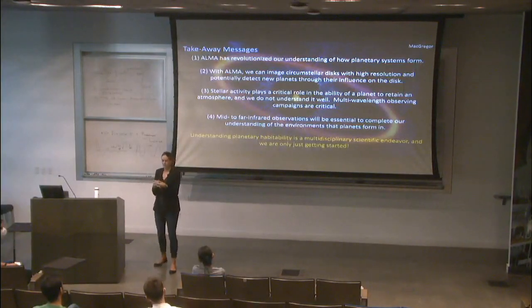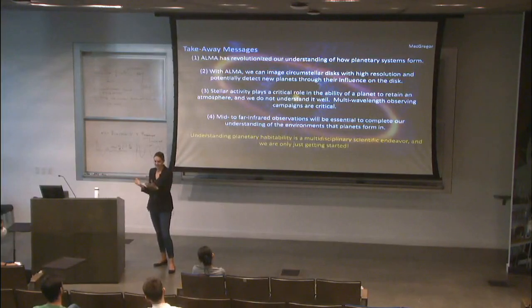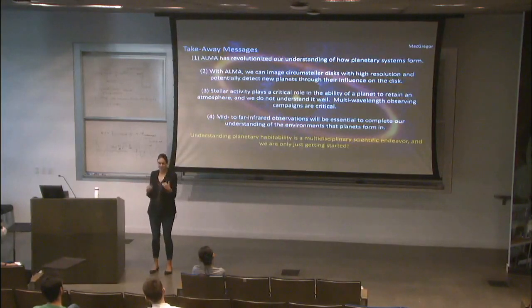Right now, what's been really interesting with ALMA is that after 10 years, we've kind of done the stamp collecting. All of those disks have been imaged. And now people are starting to do these large surveys where you can actually get the time, because just looking at Fomalhaut doesn't tell me about how planet formation happens as a whole. So if we look at 20 disks, I can actually start to look at trends. So I think we're sort of in the realm of all the large programs right now.